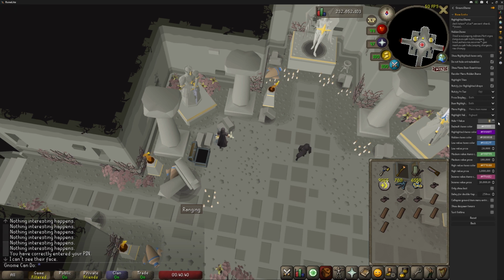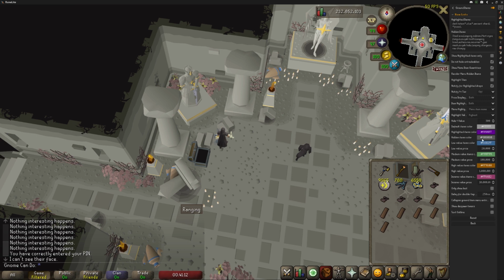Here you can hide an item from showing up if it has a certain value or less. For me, that's 300. I don't want any item that's worth less than 300 to show up. You want to keep it somewhat low because if a bunch of stackable items show up, you still want it to appear. Say you get, I don't know, a bunch of seed drops in a pile, might be worth picking up if they stacked up to more than this 300 value.